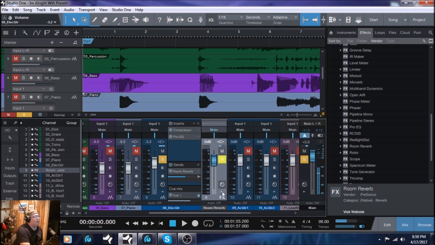Reverb is a CPU hog. If your computer's not real fast, you can start running into a problem when you run a lot of tracks with a lot of instances of reverb, but I'm going to show you how you can fix that. And that's where this bus comes in. Anyway, let's take a listen to that room reverb on that guitar, see if it sounds any better.